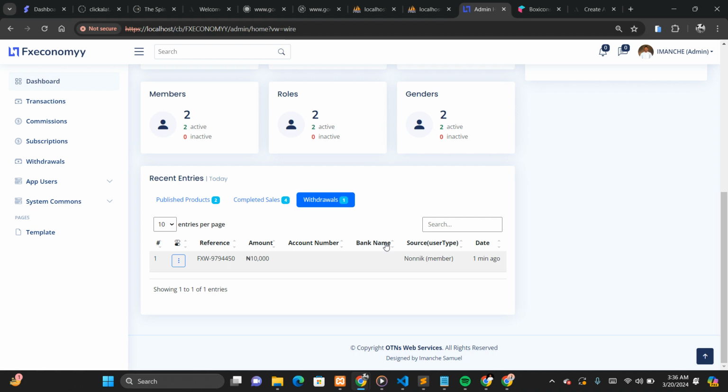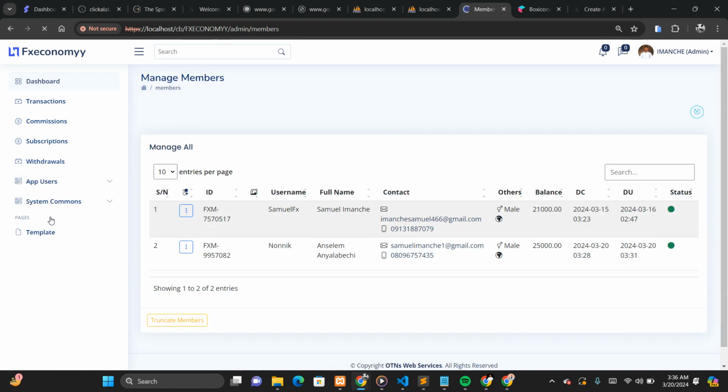So now, in this case, I can go and check your account balance and see if you have the money you are trying to withdraw. Let's check. Have I done it here? I think I have done it here. Yes, I have done it here. Nonik has 25,000. So he has requested a withdrawal of 15,000. So we can pay him because his money is here.